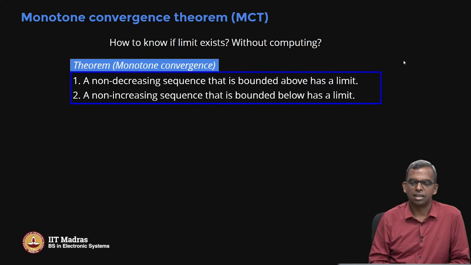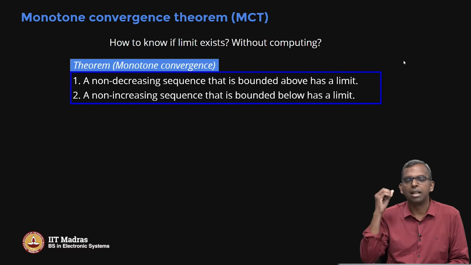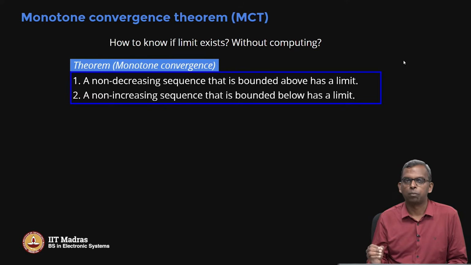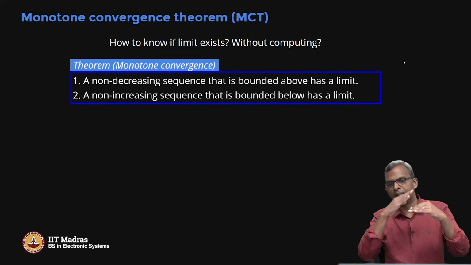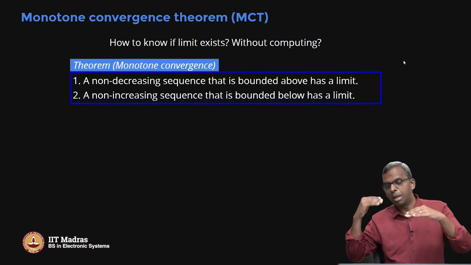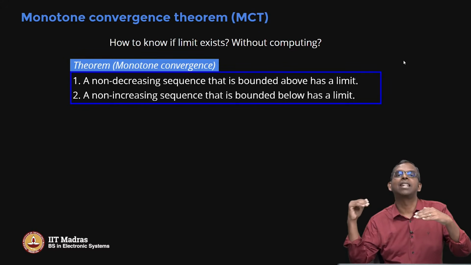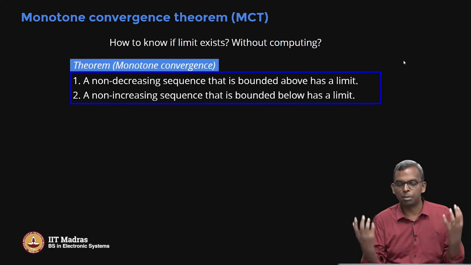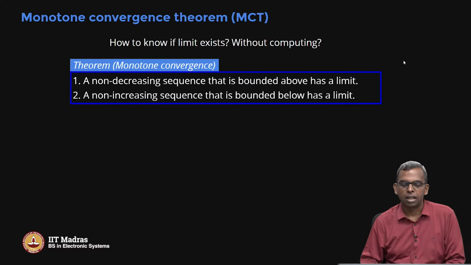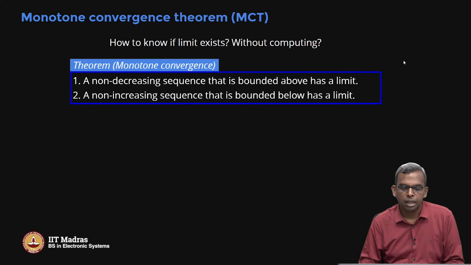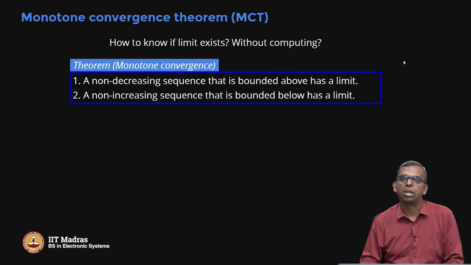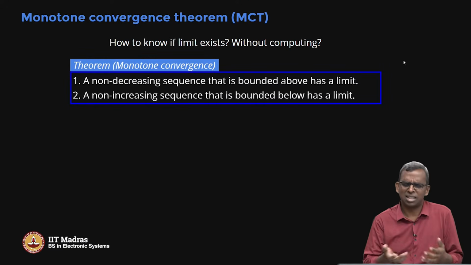What this monotone convergence theorem is telling us is that a non-decreasing sequence that is bounded above has a limit. The limit exists and it's finite. So this is a powerful property. Same thing below also. If you have a non-increasing sequence, it's either falling or staying flat, but it has a bound below, so it cannot diverge to minus infinity. Then it has a limit in the real numbers. So the real numbers have this fantastic property. Like I said, it's more or less an assumed property of the real numbers. And once you have this property, a lot of limits can be very nicely calculated. It works quite well. So this is called the monotone convergence theorem.